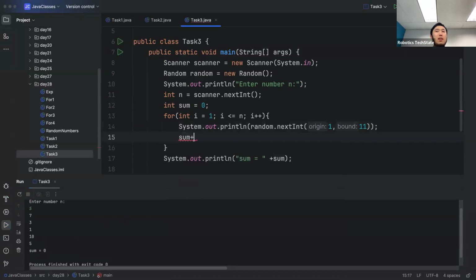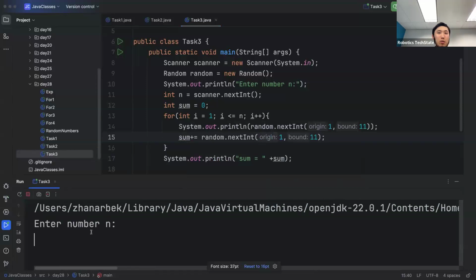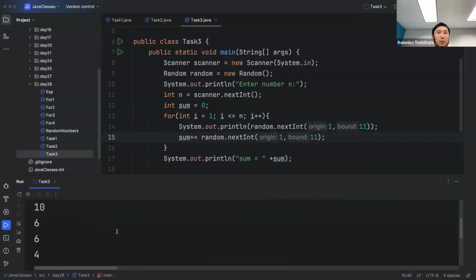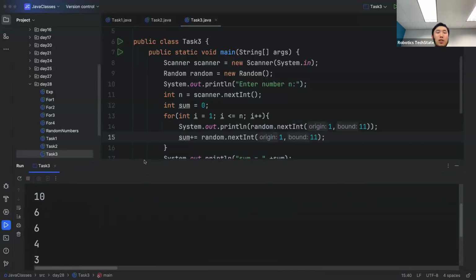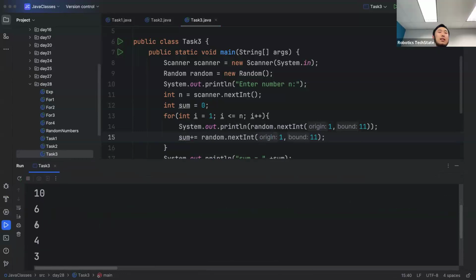Here, sum plus equals random.nextInt. So here you should be careful, guys. When I run this code, let me do this. I enter 5. What's the sum, guys, for these 5 random numbers? I entered 5 and received 16, 16, 22, 26, 29.